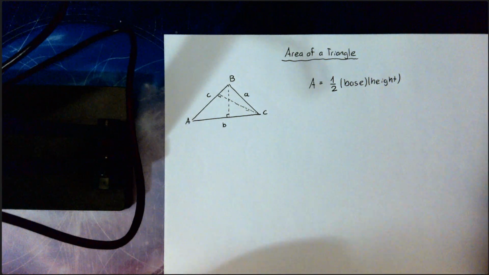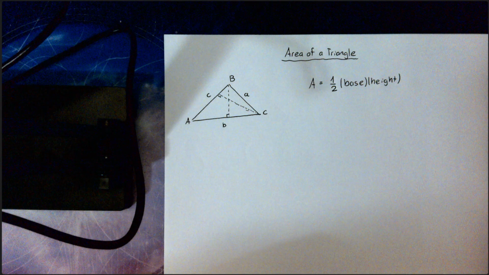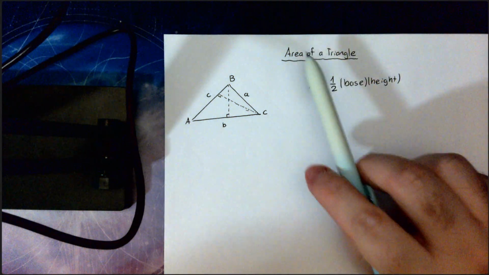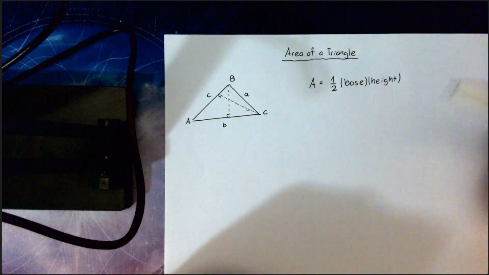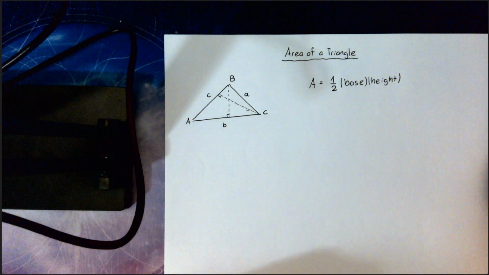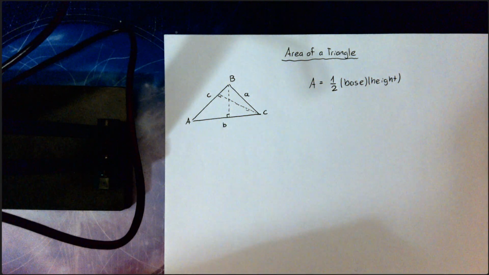Okay, good morning everyone. So our lesson today is going to be nice, short, and sweet, and it's going to be to calculate the area of a triangle if I'm given the length of two sides and its contained angle, as opposed to just our base and our height directly.